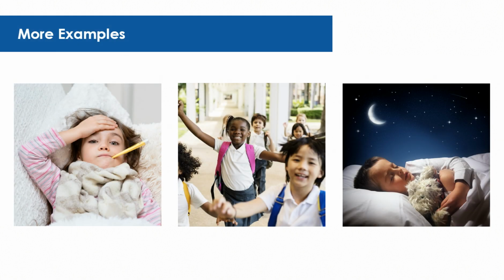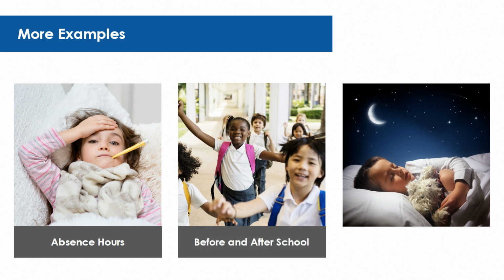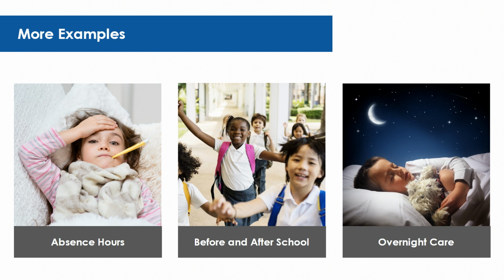Now that we've completed our example time and attendance records, let's go through a couple more examples of how to fill out the forms. In the following examples, we will cover how to fill out time and attendance records for absence hours, before and after school time, and when a child is in your care overnight. Click on each example to learn more.